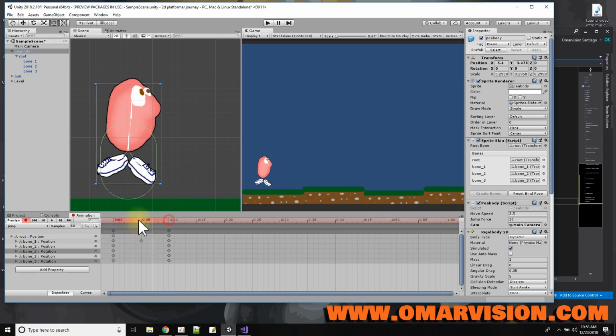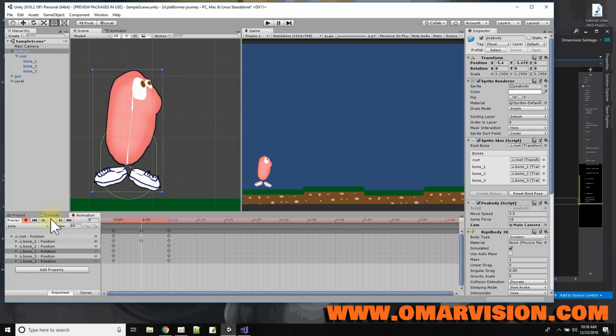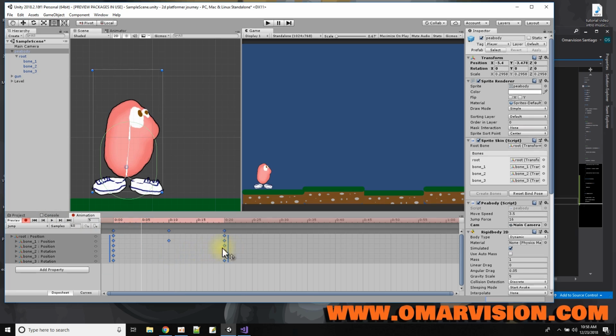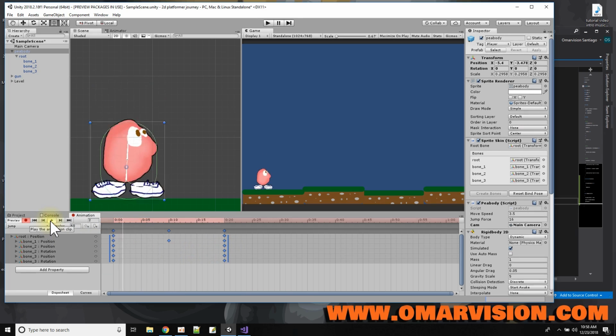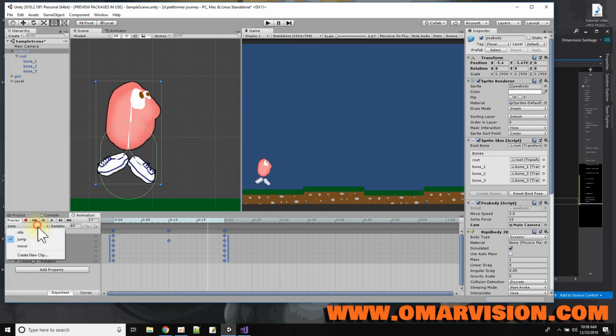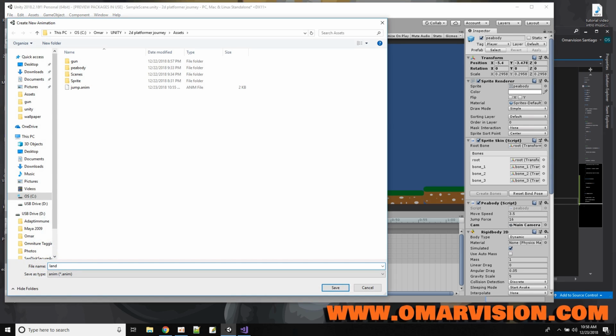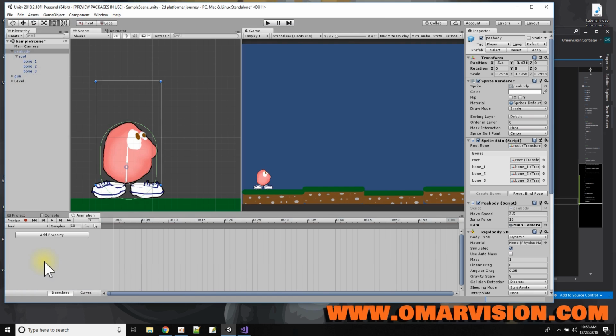But this will be the getting up in the air animation. And let's see how fast it plays. Alright, a little too fast, so let me stretch it out a little. How about 0.2? Let's try that for now. We could always go back and edit after. And now I'll add one for the land first. Land, when he reaches the ground.